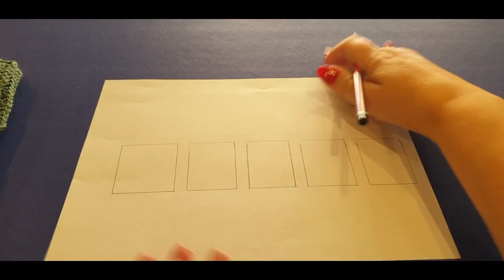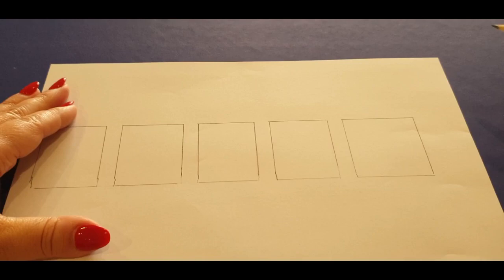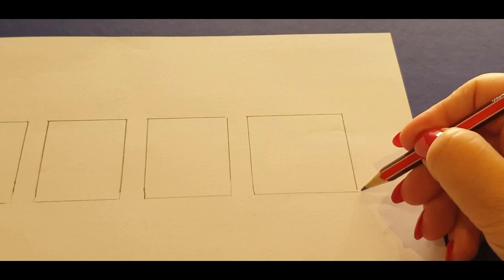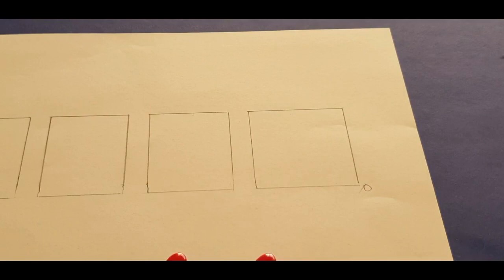All right. These are your 8 squares. Well, here there's only 1, 2, 3, 4, 5. Just pretend there's 8. Use your imagination. We're going to start from the very first corner, which is right here. The way this pattern works is the reason why I messed that up. I don't know what I was thinking with that one, but anyway.